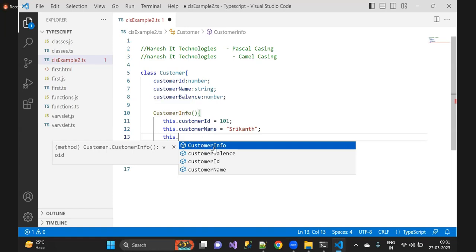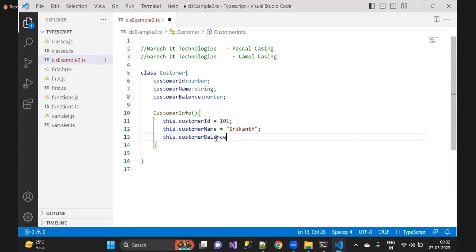Tell me, yes or no? Customer info, I have written inside my Customer class. After that, customer balance, I have written inside it. Customer ID, I have written inside the class. Customer name, I have written inside the class. That is how it is. Now what I am doing, customer balance is equal to, maybe I can say 12,000.